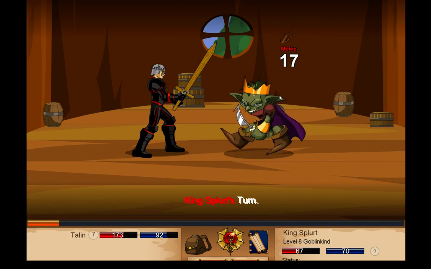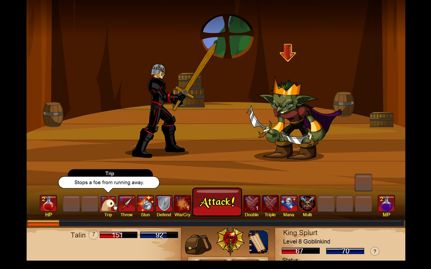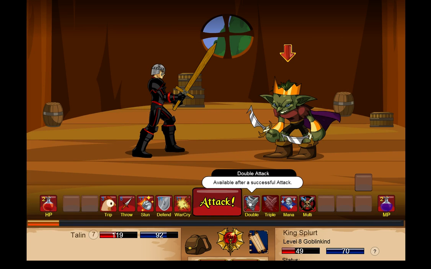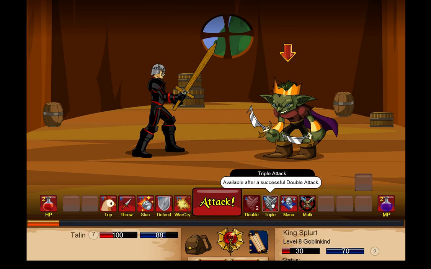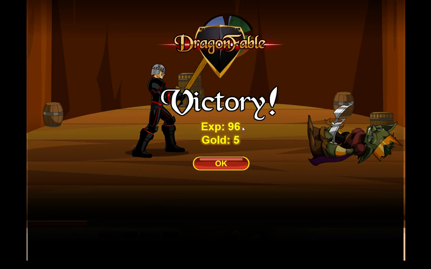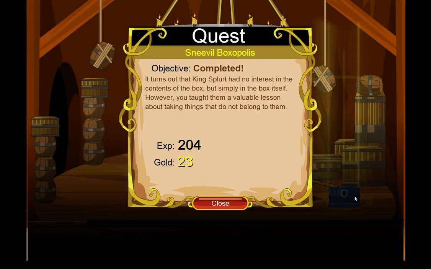So you can see that that inconsistent damage is really causing us a problem here. But as long as we keep it up, so long as we don't get stunned, for example, we should be able to beat him. And stunning isn't an option that enemies this early on had access to. It makes us a bit overpowered, which is why I didn't use it. But we got 96 EXP, only 5 gold. Now let's grab the Ironwood box.